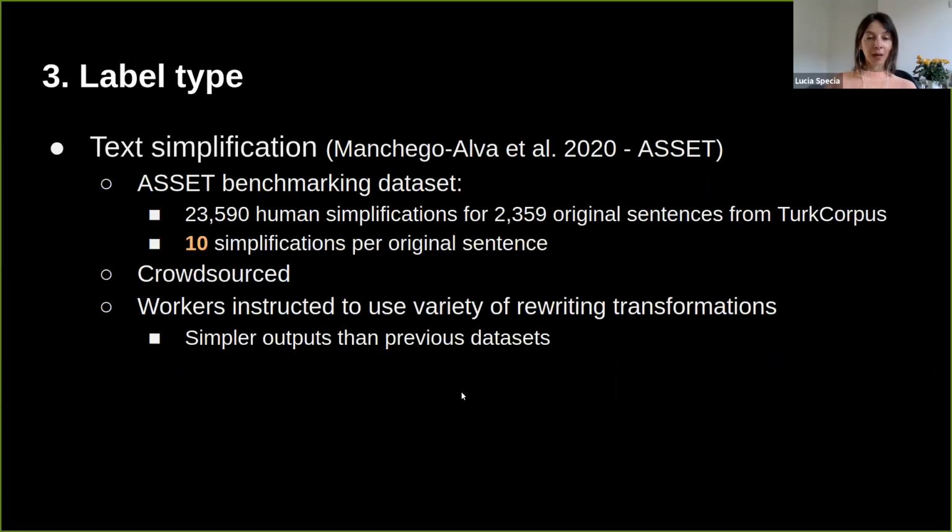Now, if we move to a slightly, well, a lot more complex task, that of text simplification, we see that the picture is going to be different. In this case, we collected a data set called ASSET, where we asked humans to provide simplifications for sentences. We had over 2,000 sentences, and we created 10 simplifications per sentence. The guidelines were very well defined. This was crowdsourced, all in English, but workers were instructed to use a variety of writing transformations, including lexical and syntactic, so they could replace words, reorder, or change the structure. We just asked them not to add a lot of content and not to remove too much content. But they were free to do a lot of things here.